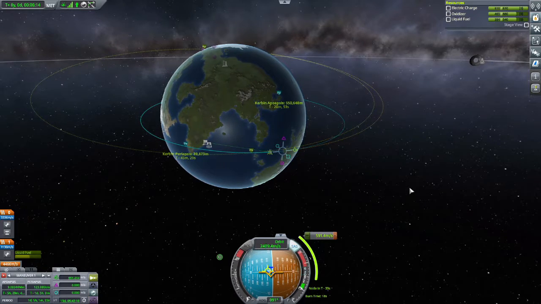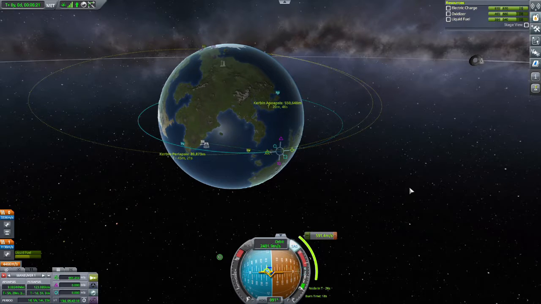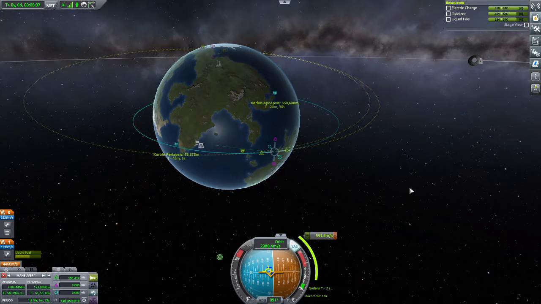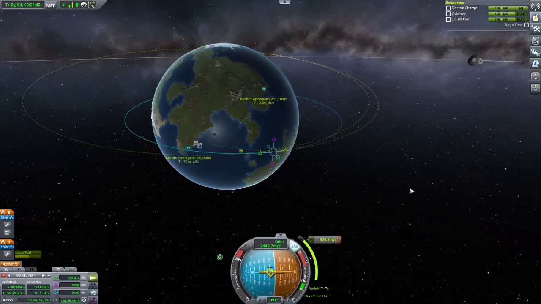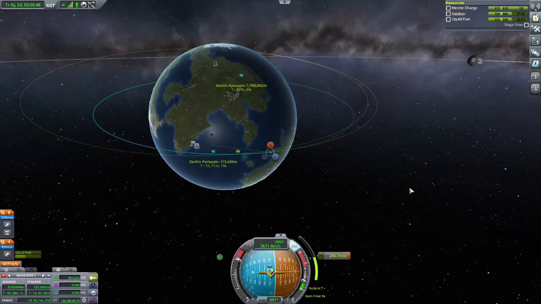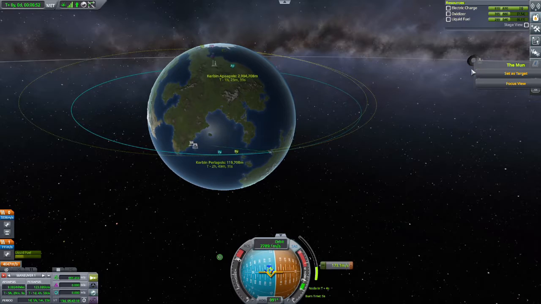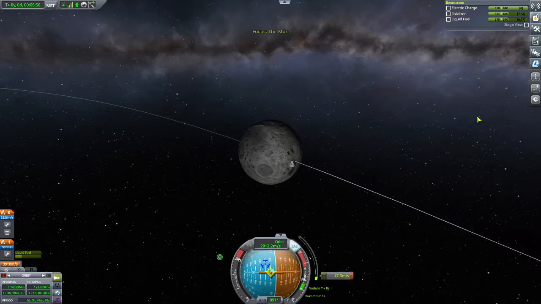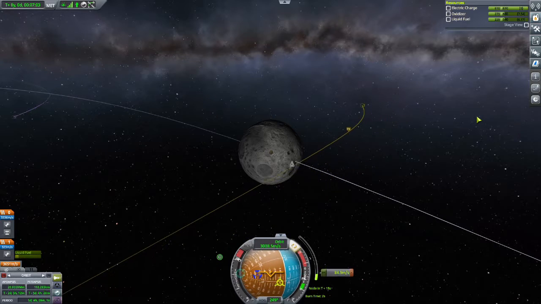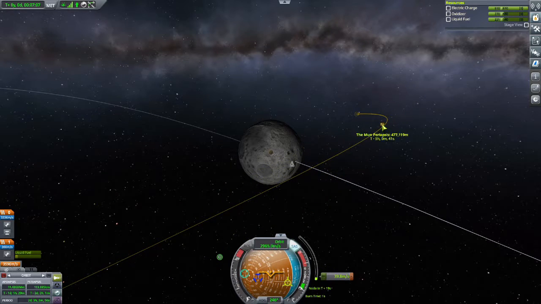So, when our node in T reads 9 seconds, we're going to go ahead and start burning. And again, the reason we do that is because we want it to be as close to half as we can get it. Most efficient burn. Okay, that's actually going to work. I'm okay with that.